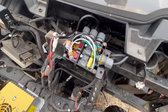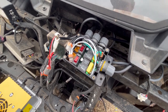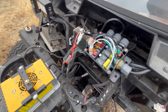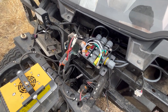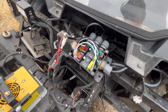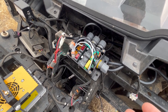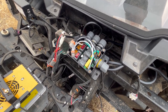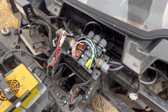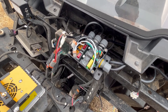After I got the charger installed, I still had two problems. One was with the lithium batteries — the BMS has an internal wake function, so if it detects an AC signal coming in, it'll automatically wake up the BMS and allow the battery to charge. On these batteries, the BMS did wake when it detected an incoming charge, but it wouldn't stay awake. They would eventually fall asleep and the charger would just keep getting stuck in a loop trying to wake the BMS up. So I needed to turn on the BMS and keep it on when a charger was present.